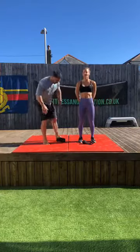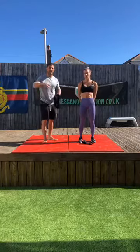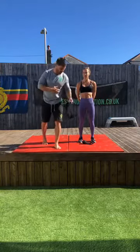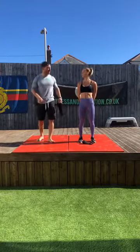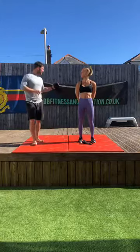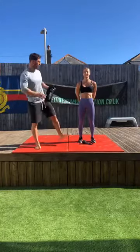Good morning guys. Right, loop band session number 4. We've done 3 previously. The last one I think we did with abs as well. We're just going to go glutes solely this morning. Okay, you will need a chair or step at some point.